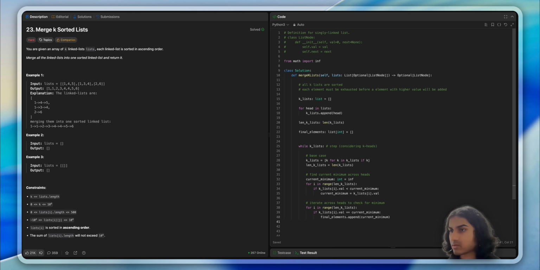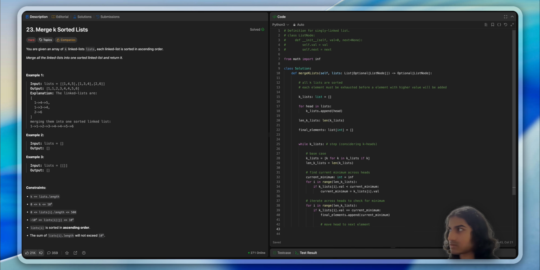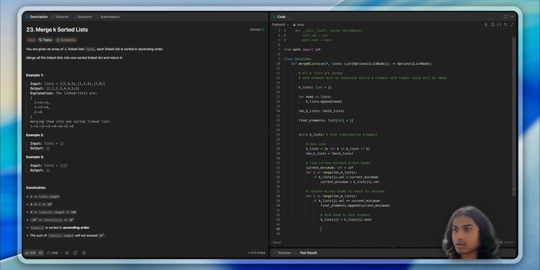And then at this point, we need to shift, move head to next element. So k lists i dot head equals k lists i dot next.